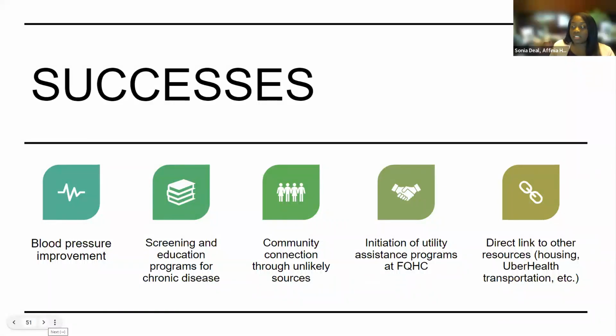So some of this slide talks about some of the successes that we have had through our CHW partnerships, both internally and externally. We have been able to improve blood pressure, and also work with our hypertension clinic through our partnership with our internal clinical pharmacist. We have also linked community members to different services, and just a wealth of other things that the CHW supplied. And now I want to spotlight a few of our partnerships with housing agencies.